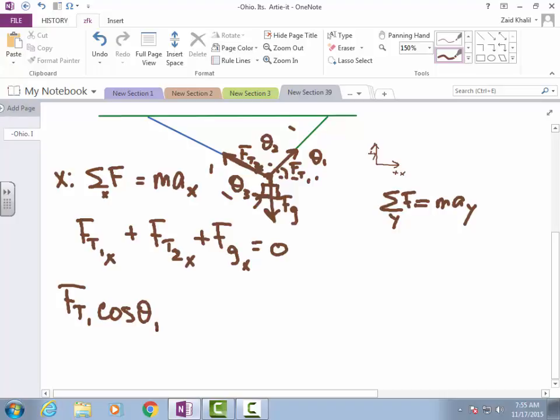Yes. I have a question. Shoot. For the FT2 one, why is it negative? Ah, you'll see. You want to explain it? Because the way we define that coordinate system, if we figure out the components of it, the x component will be... No, but she's asking, why don't we subtract it?